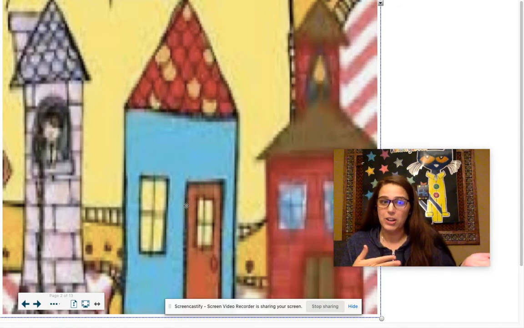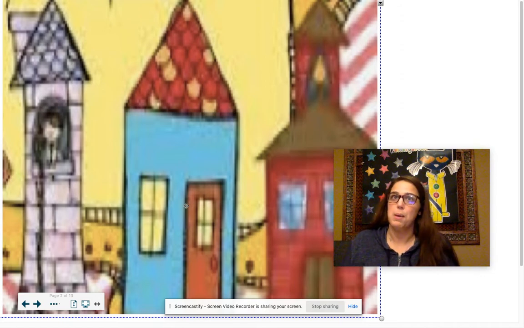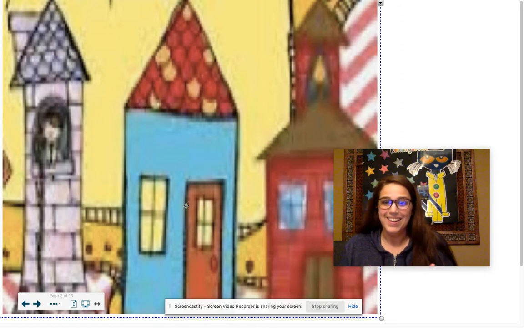Does it happen at the park? Does it happen at a school? Does it happen at your house? And you don't always have to write that in words. You could include that in your picture as well. But you have to make sure that your story happens somewhere, even if that somewhere is outer space or a swimming pool, anywhere you want, but it has to happen somewhere.